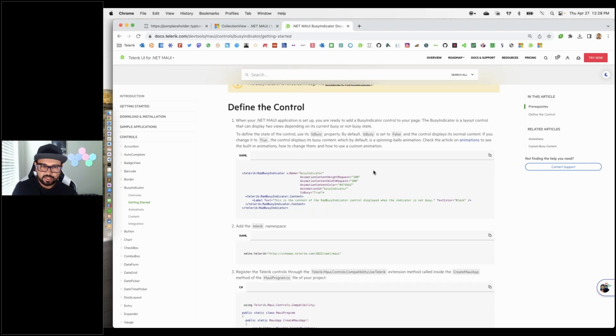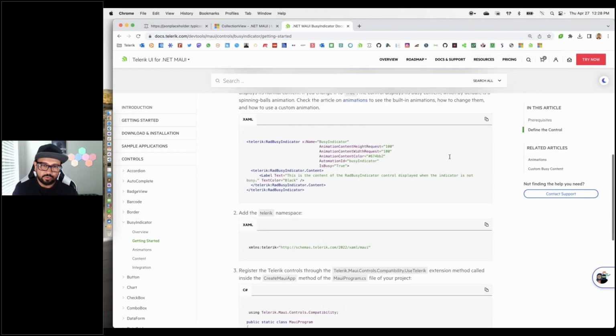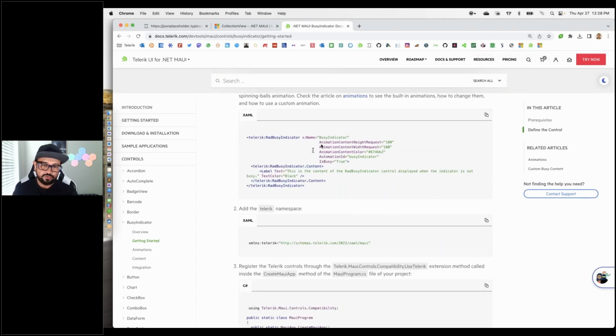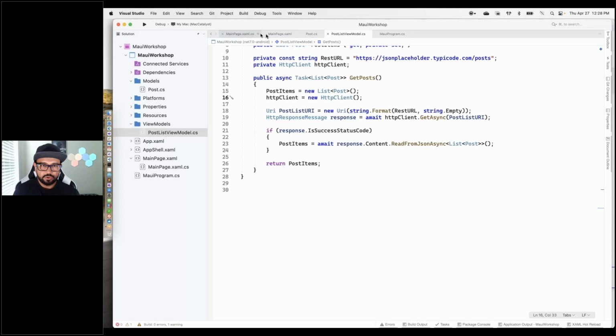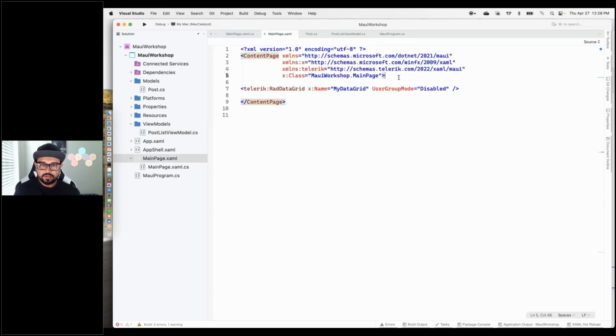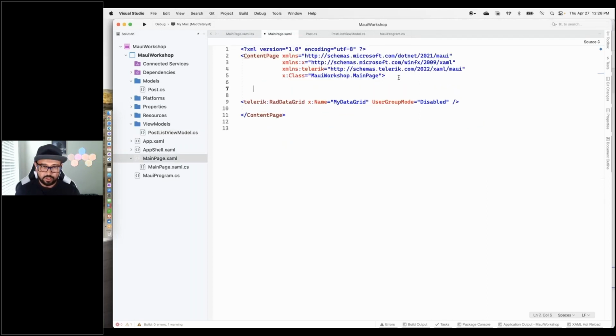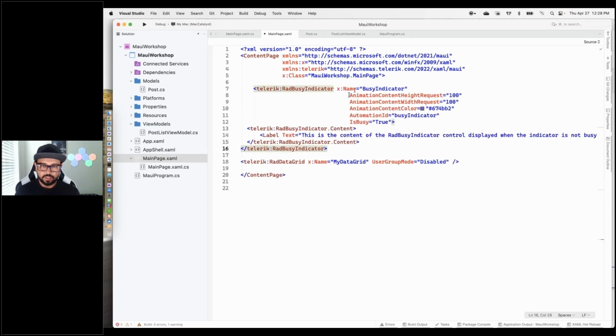So what this one does is just says, hey, I'm a busy indicator, and normally I would have my busy indicator on, but if you're done with it, then you can set the content part, which is where the actual content is going to show up. So let's go do that really quickly. I'm going to go into my main page, and we're going to paste this whole thing that we got from our documentation. So if you're following along, I'm just copying and pasting code from the docs.